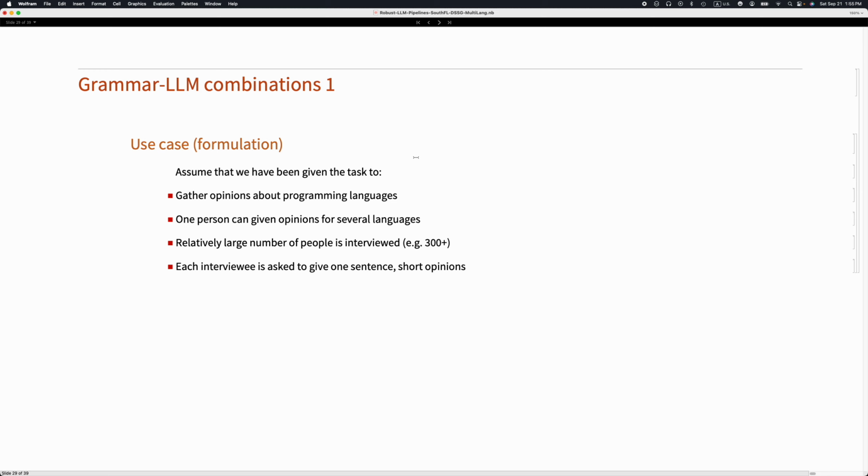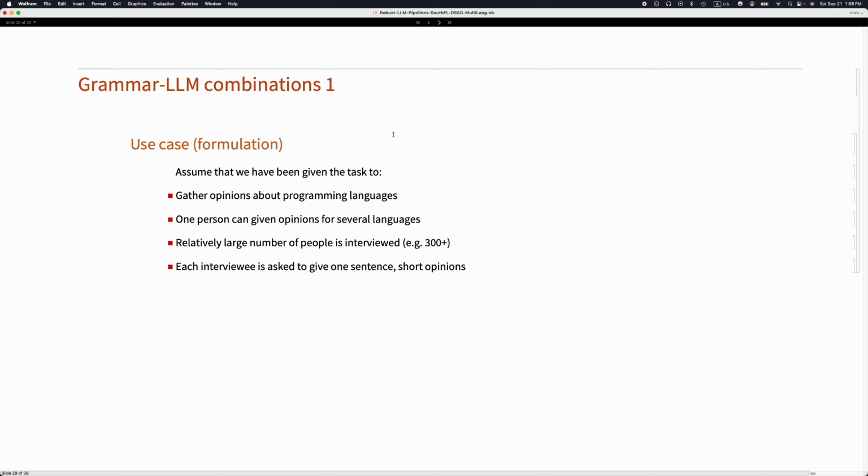We assume that we have gathered lots of opinions about programming languages, say from 200, 300, 1,000 people. Every person can give opinions of several programming languages, and each interviewee can give their opinions in one sentence.